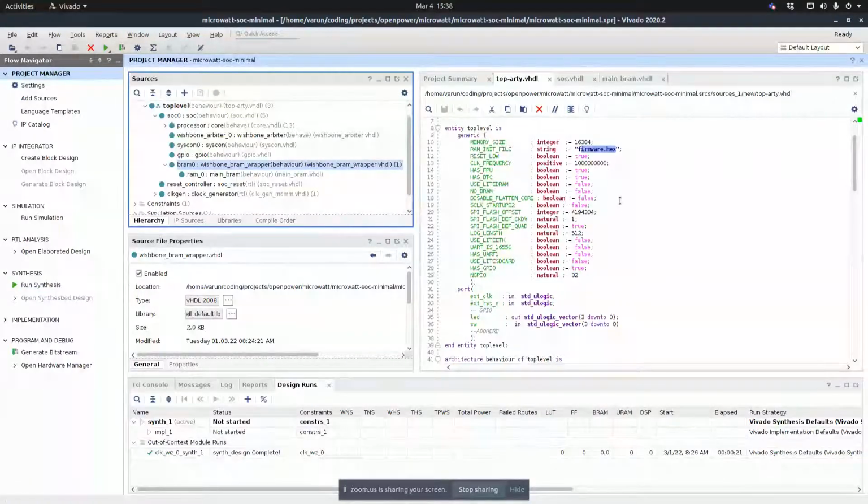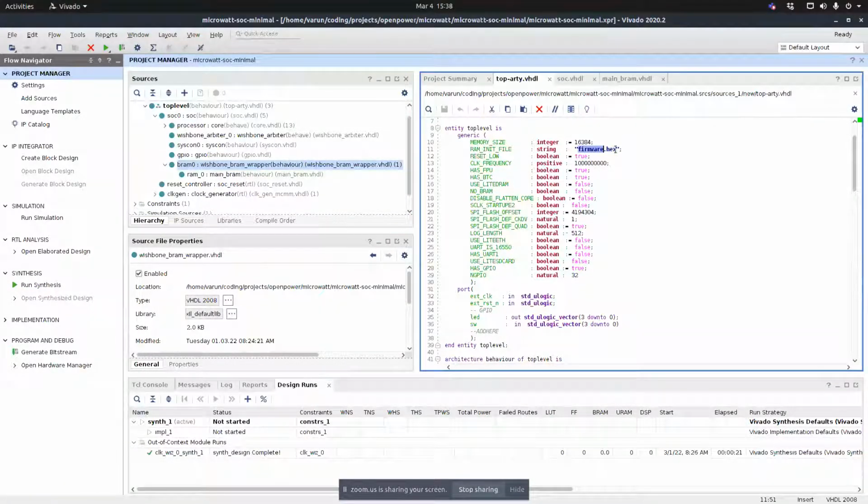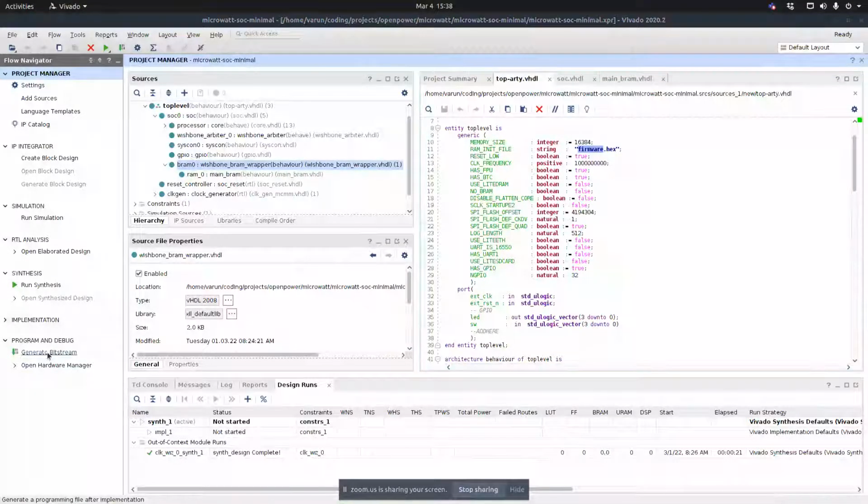And as I mentioned, the firmware is loaded as part of the DRAM initialization during the synthesis process. So the firmware.hex will be read again, and whatever new hex file you have generated will be part of the bitstream. So you can simply do a generate bitstream, and it will do the steps one by one: optimization, synthesis, optimization, placement, and routing.